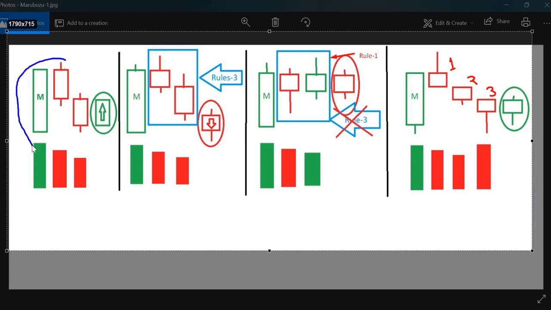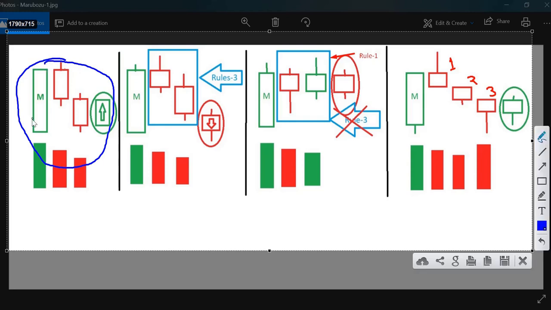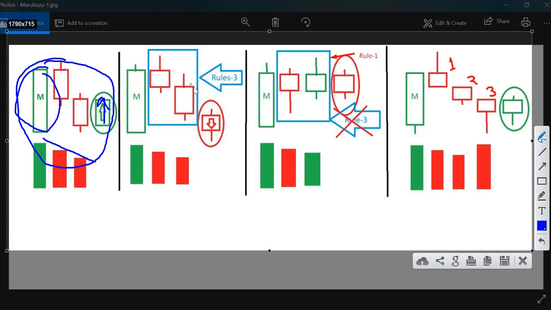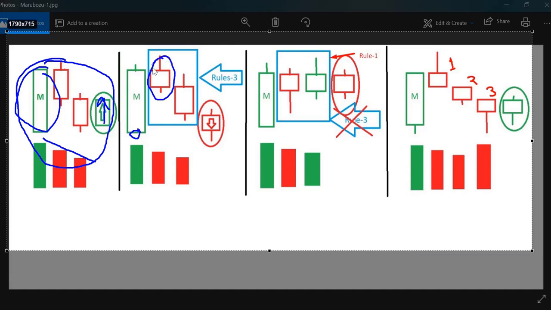Here Marubozu rules affect directly. You can see this is validation, the market should continue as red, but Marubozu affects here directly. That's why the market reverses. But here Marubozu works differently. How? In this candle we found that sellers didn't enter. That means in this candle sellers have to strongly enter.